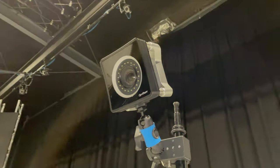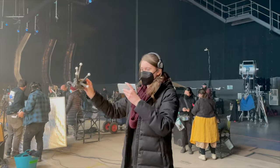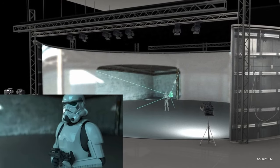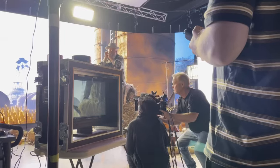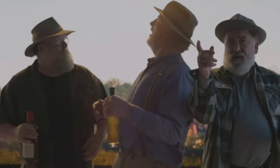Around us we have tracking cameras talking to a tracking nodule that sits on top of the production camera. They're looking at either reflective tracking markers or sensors on top of the camera. All that data — x and y axis movement, panning, tilting, lens information, zoom, and focus — goes into Unreal Engine, where a virtual camera with the same specs, lensing, and sensor size replicates the movement. When we do a dolly shot, that movement goes into Unreal Engine, the virtual camera moves in 3D space, and that gets displayed on the screen, creating the illusion of parallax and perspective shifts.